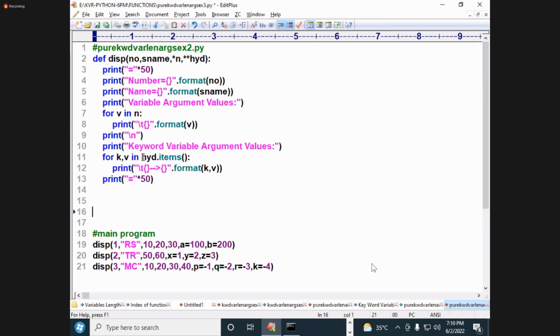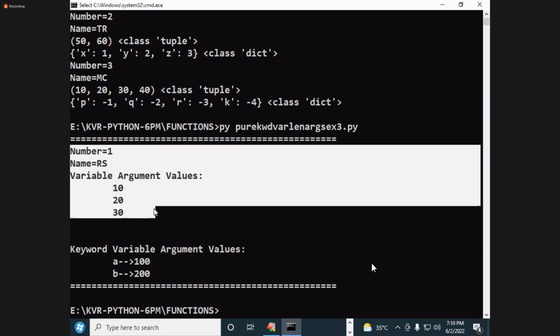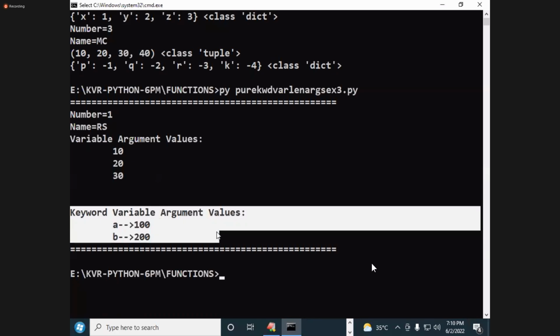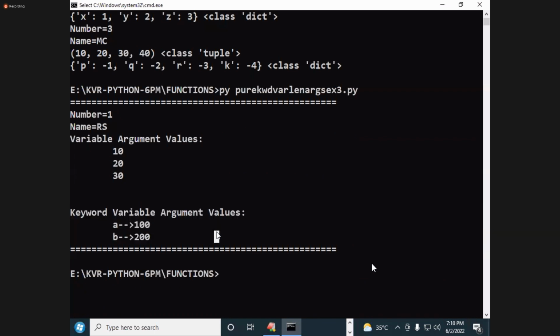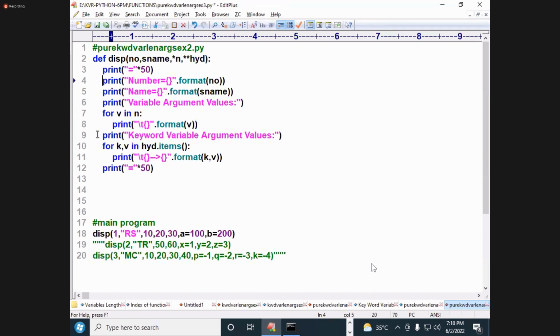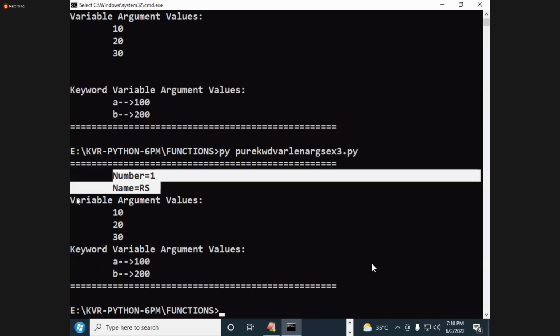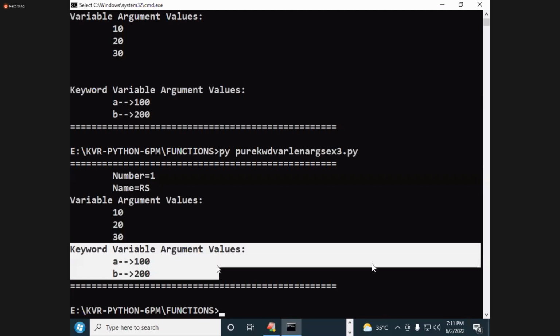Now see, students, just for 1 minute, comment for other kind of things. Okay, you execute it, you say this 3.py. See, students, number, name, variable length arguments, keyword variable length arguments, we got the data. Are you understanding? Even if you remove this also, no problem. Number and name and all those things, you can say \t and \t and then let it be. Now you execute that, see number and name, variable arguments and keyword variable arguments, you got it.